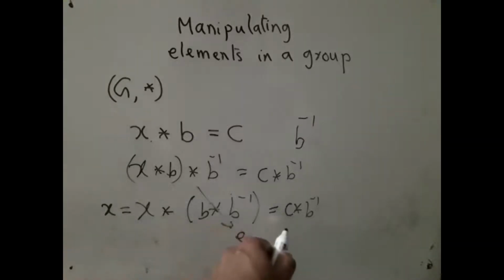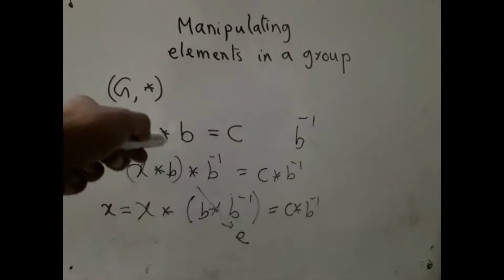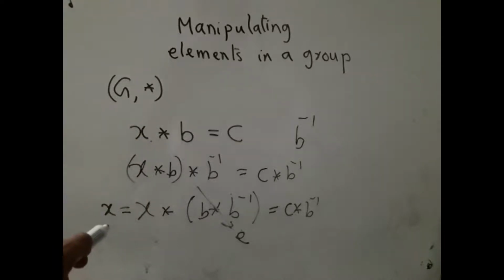So x is equal to c star b inverse, which is of course well defined because b inverse is an element, c is an element of the group, so I can define their product. Thus I find that this system always has a solution, and since all these steps are forced, so x must be equal to this, so x must be uniquely c star b inverse. So that's an example of solving an equation inside a group.